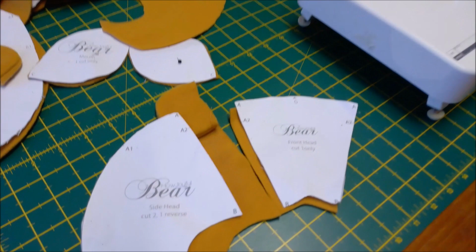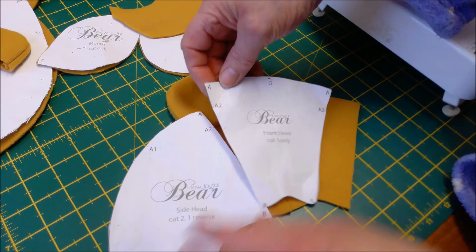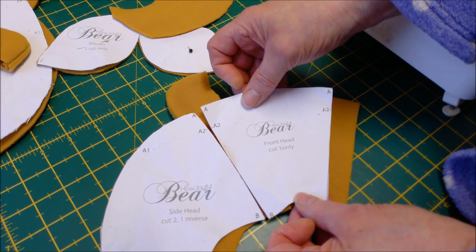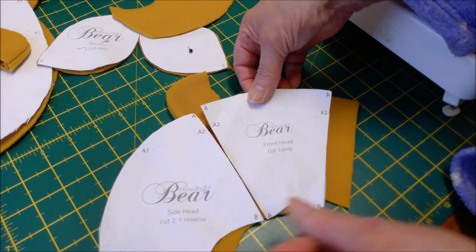So for this bit you will need side head, that's A1 to A2. If you can see there, it says front head and it's got A2, so obviously they go together like that. A2 joins up with A2, B with B, A with A. So you can always double check that you've got the right piece of pattern if you're not sure. And this is how she wants it. You've just done the ear.